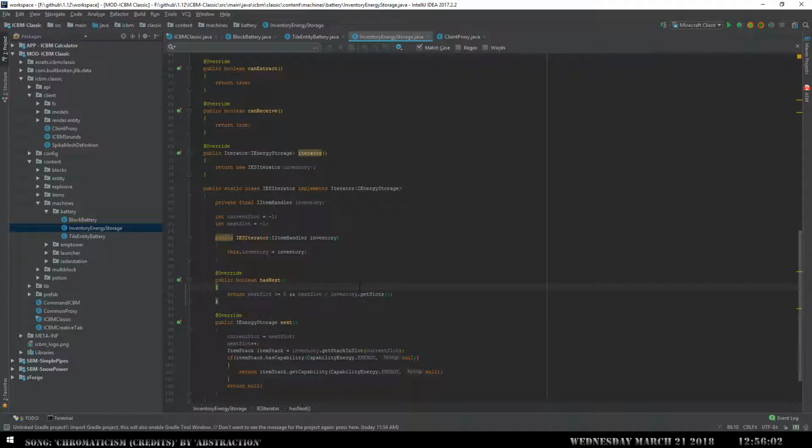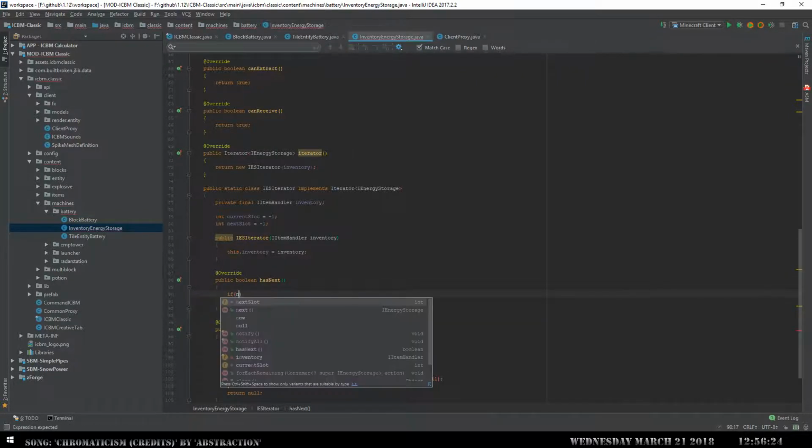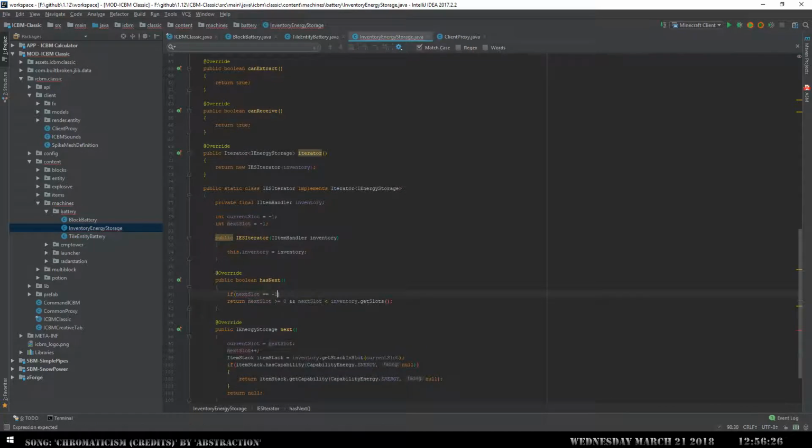So now what we want to do is grab what's in our next slot. For next slot, it has some kind of value. Yeah, so this is what we'll do. If next slot equals -1, actually no, we can leave next slot as 0, because that's going to be our first slot.